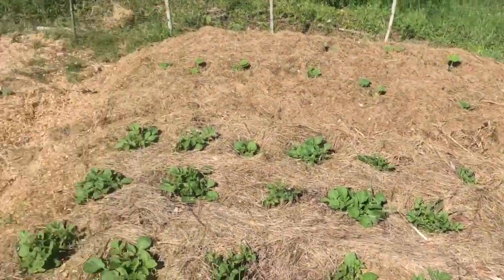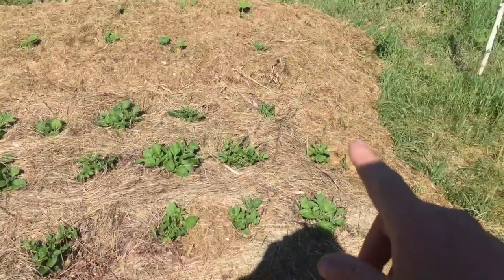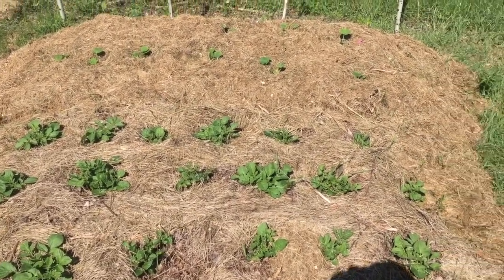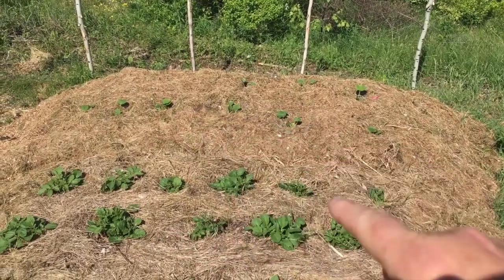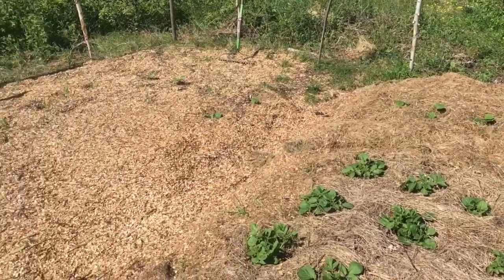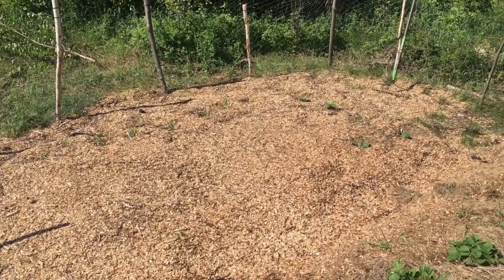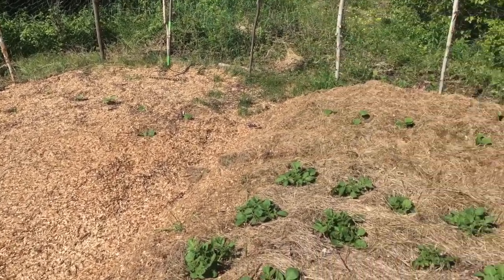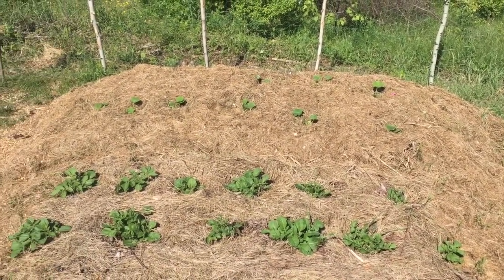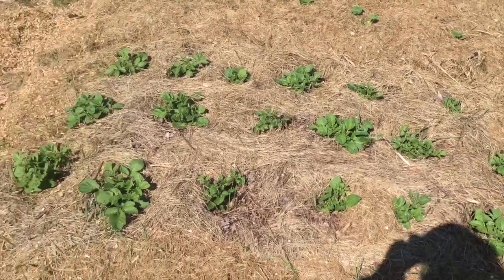Well, everything in the garden looks great after a couple days of rain. Not this grass that's coming up on this hugelkultur bed. I have to start pulling on that later today. But everything is standing up and praying, all looking good, looking to the sun. None of it's wilty or burnt up, or it looks like it didn't adjust right. So planting on the cloudy days was definitely good. It hardened them off just fine, because now it's nice and sunny and they're doing great. The potatoes are starting to blow up too. It's awesome.